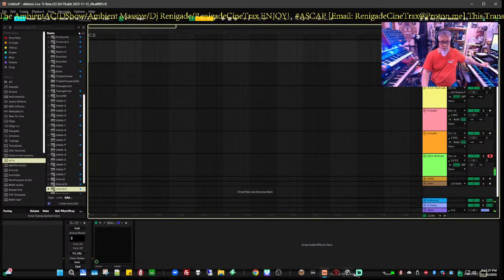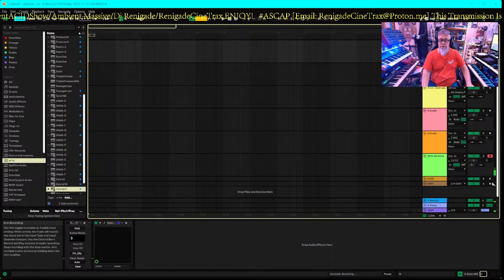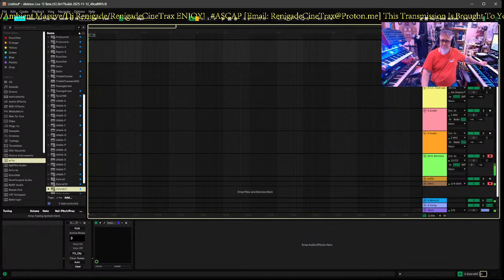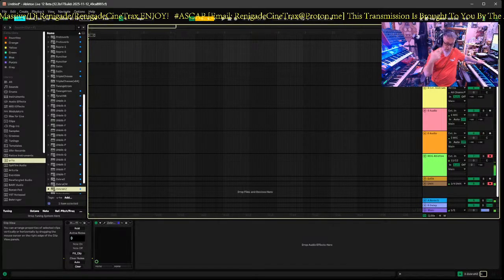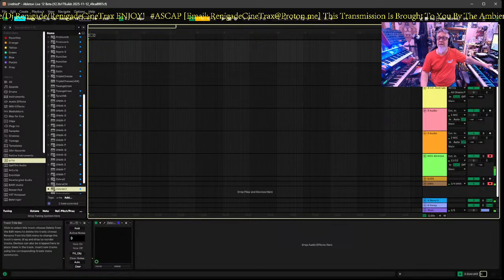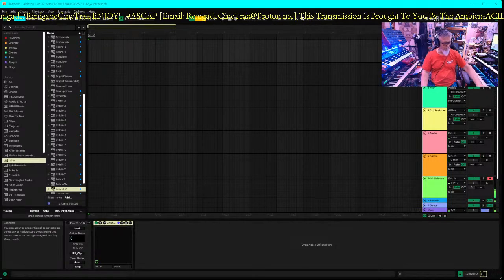So, we have audio coming from the other workstation to this workstation. Also have DMX lighting in here. Strangely enough.